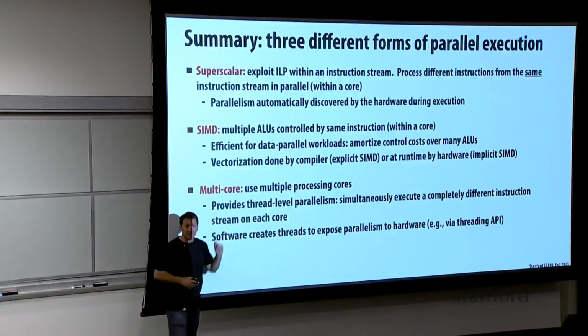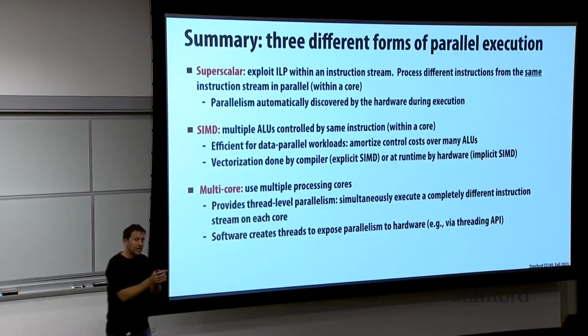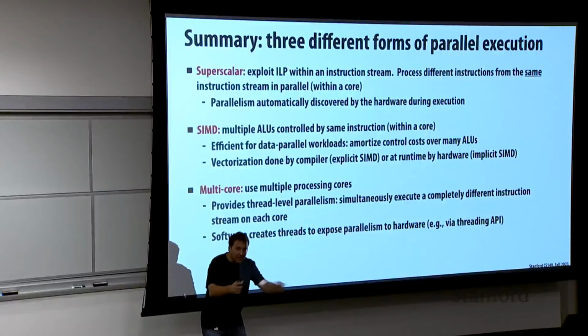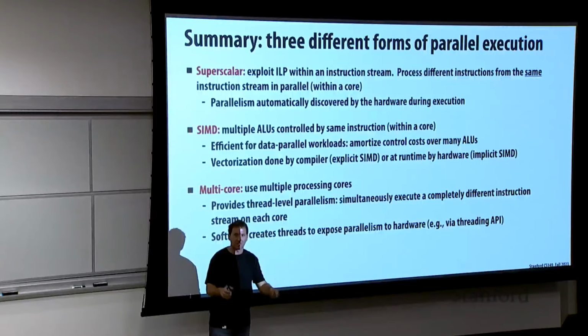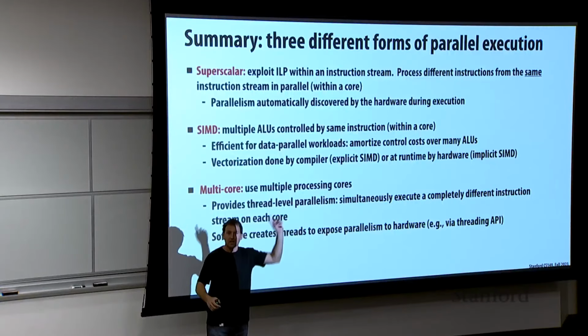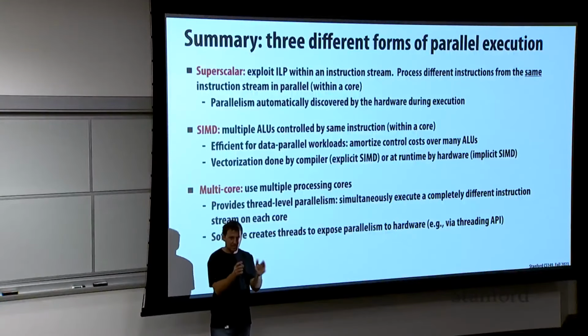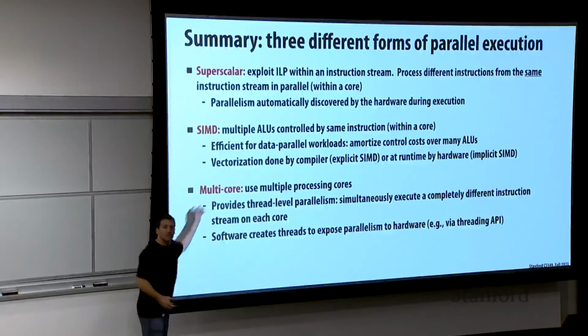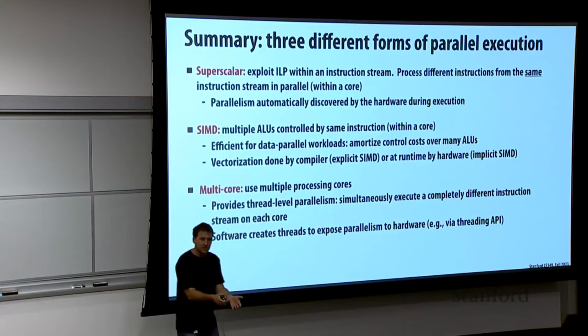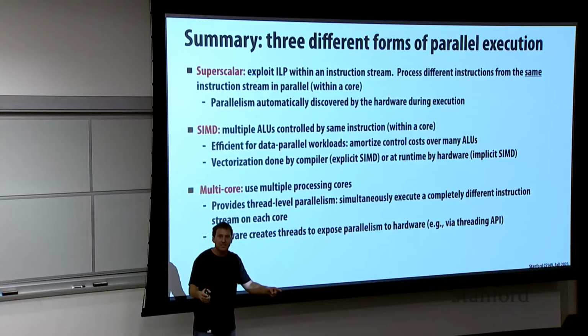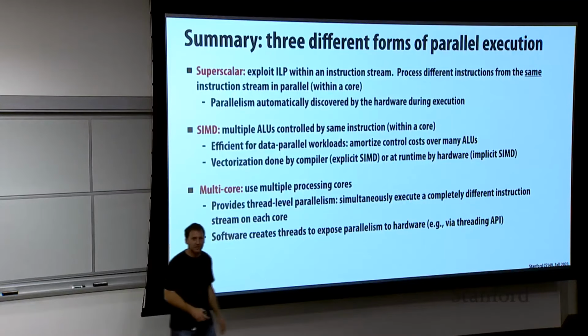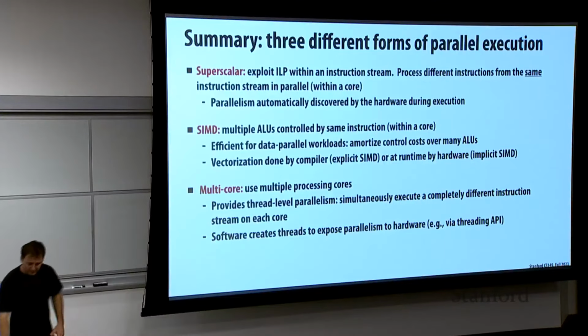We talked about SIMD, where the program itself most of the time says, here are 8 operations or 32 operations that can be done in parallel. I have 1 instruction stream usually, and it's just issuing these vector or larger operations. Again, with an asterisk, I will clarify that this statement is not precise for GPUs, but conceptually it's the same. And then you have the idea of multi-core, which is taking one of these cores that can run one instruction stream, maybe with vector instructions, maybe with superscalar, and copying that as many times as you have the resources to fit on a chip. So here are some examples, right?